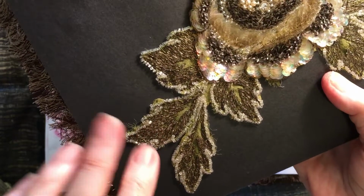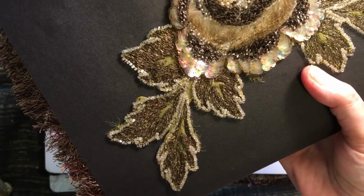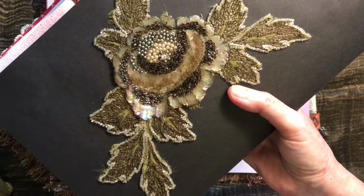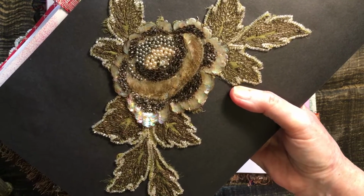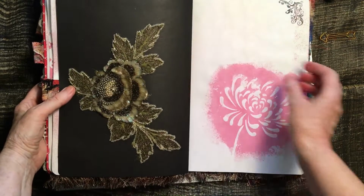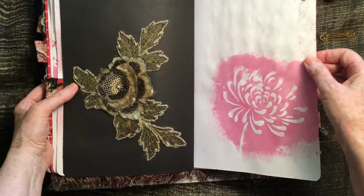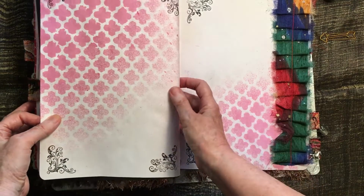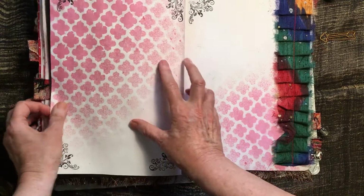But what it does over time, it goes dull, especially if you get your finger on it. The acids in your finger change it. So I sewed it with gloves on. So I didn't touch it.